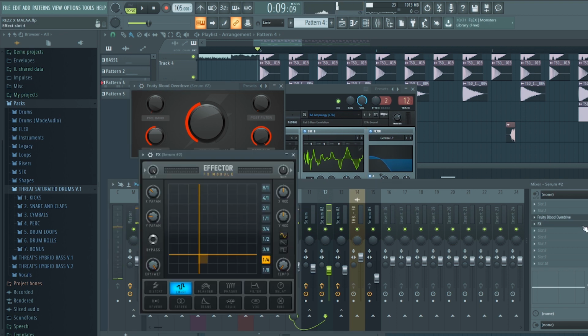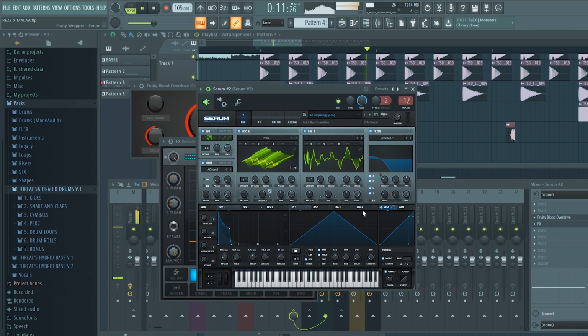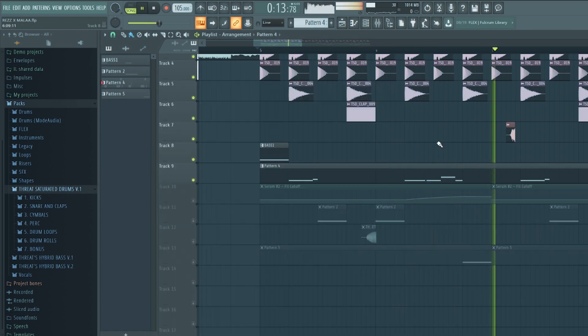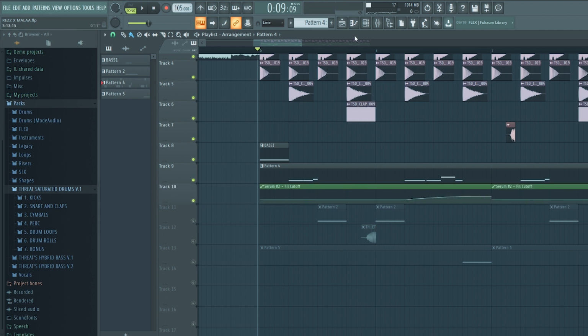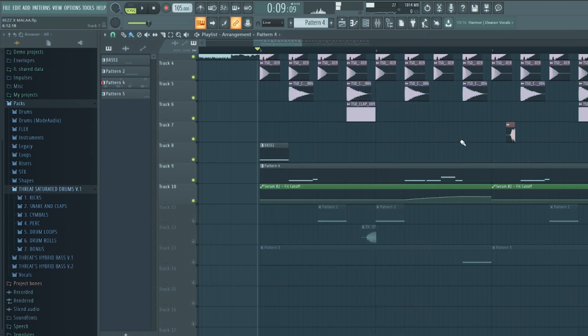And then this ring mod thing. Not ring mod, this lo-fi thing. All right, cool. And then we have this cutoff automation, which is automating this little cutoff right there. And that is it. As you can hear, there's a lot of disgusting distortion coming out of this sound.